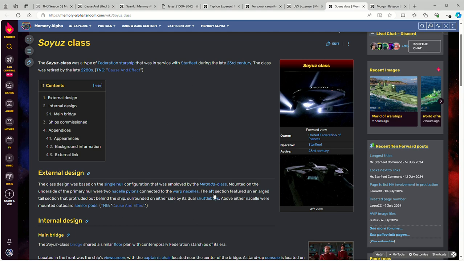Now, at some point in DS9, they make some weird idea that the Defiant is the first thing that the Federation had created that was a purpose-built warship. Something built solely to be a combat vessel.